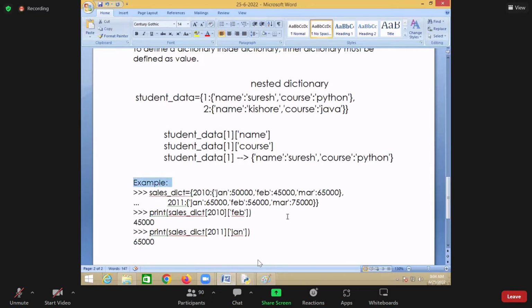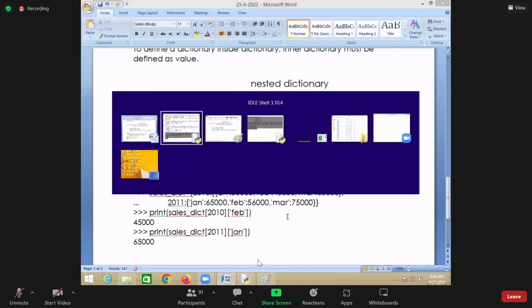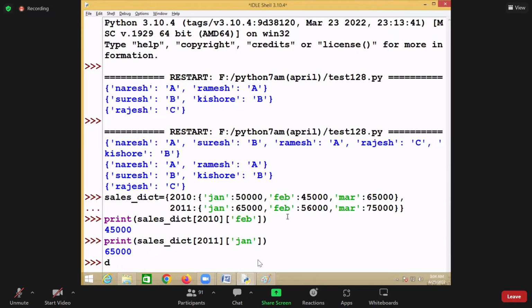So these are nested dictionaries, where you can represent a dictionary as a value. But you cannot write a dictionary directly inside a dictionary. A dictionary contains keys and values.